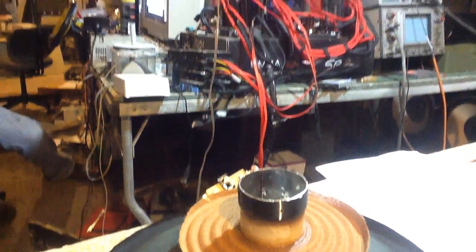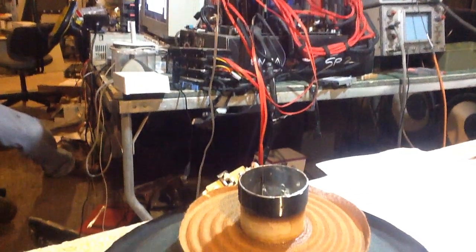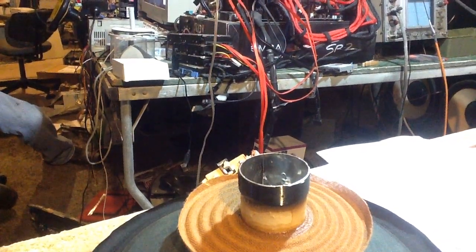God, I need to fashion a bunch of coils like this together instead of having one big coil, a bunch of small coils. Have like a quad coil woofer. The idea sounds as legendary as a quad barrel shotgun. Okay, I'm enabling distortion. I'm enabling distortion like it's a feature.